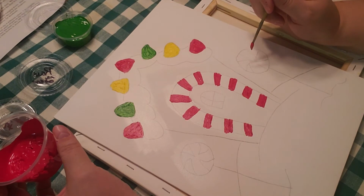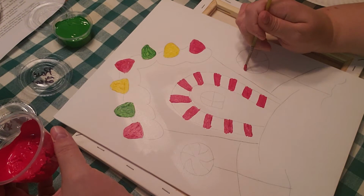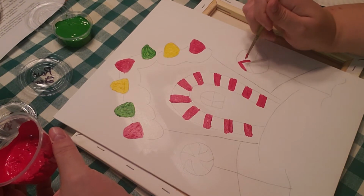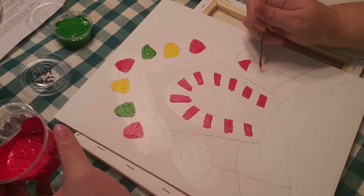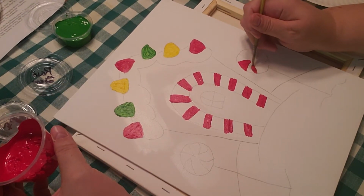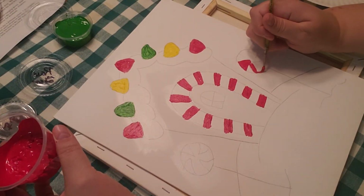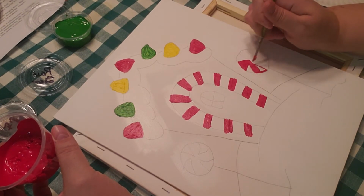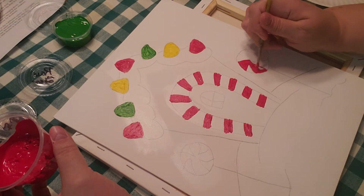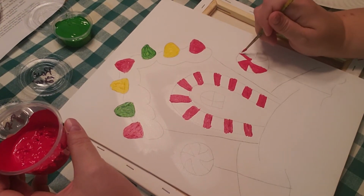So now I'm going to do the little candy part on here. You can decide which part you want red, and which part you want to just leave in the white. And you can kind of connect your lines then too. It's a little harder when you're tracing it with the tracing paper to keep it all nice and straight. So just every other spot you want red, and then you want to leave the other spot open because it's got the white on it. It's the candy cane.